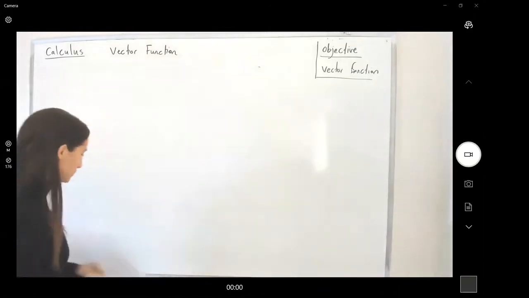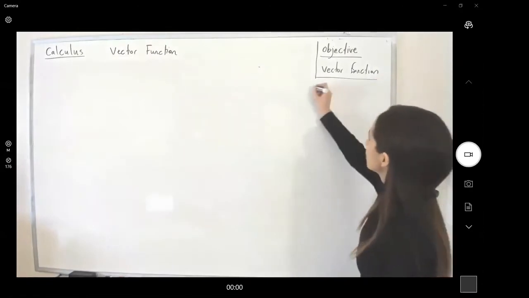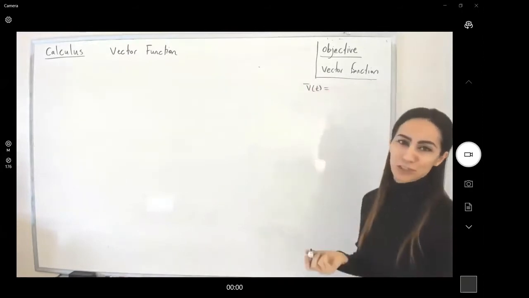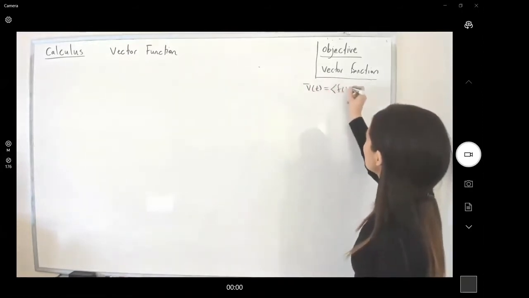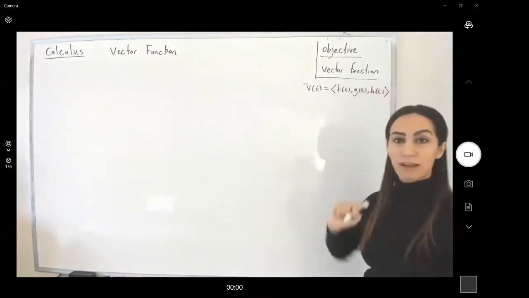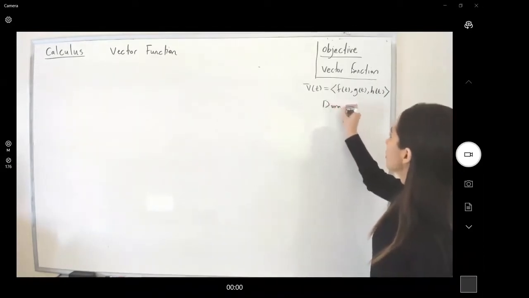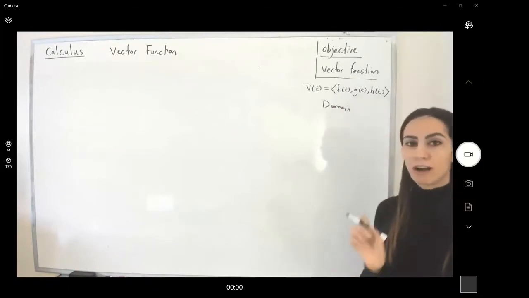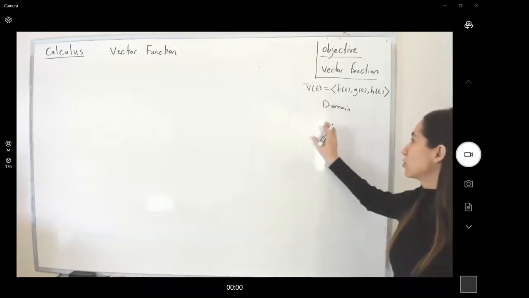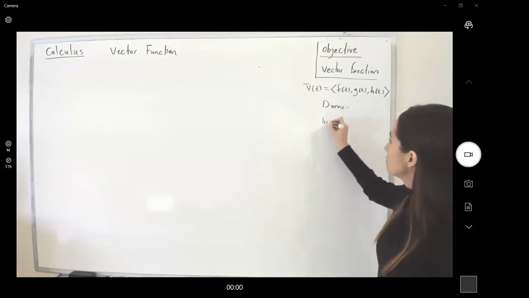Let's continue with vector functions. What have we learned so far? We learned about a vector function, v of t, representing the position of a particle, with components f of t, g of t, and h of t. Since we have a function, we have the domain of that function. By finding the domain of each of these component or scalar functions, we can find the domain of this vector function. Then we found the limit of the function.